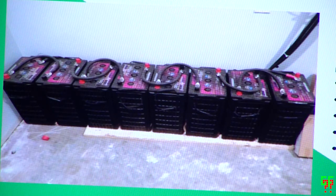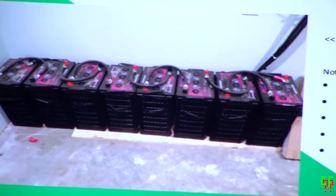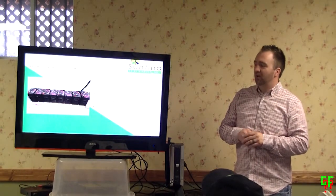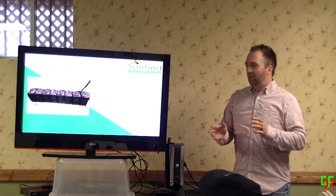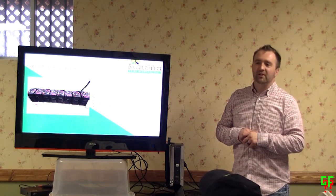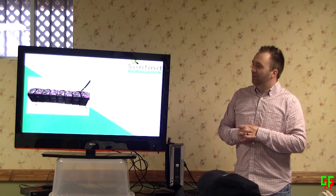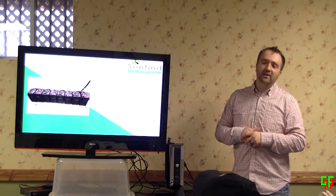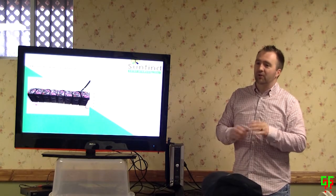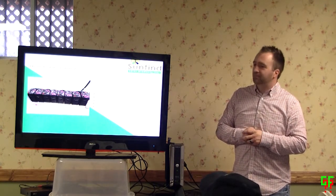This is an AGM — absorbed glass mat. It's a sealed battery with no maintenance required; you don't have to add distilled water or check the electrolyte. As for lifespan, it all depends on cycle life. At a 50% discharge, these batteries are rated for about 1,200 cycles. For the average home, cycling a battery about every three days, that works out to typically around eight years. Some people upsize the battery bank so they cycle less and last longer, but it's balanced — if you have too much battery and can't fully charge them, that deteriorates their lifespan too. So there is a design aspect to make sure everything is balanced properly.